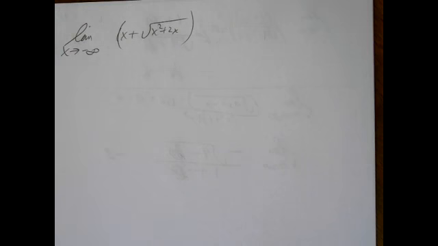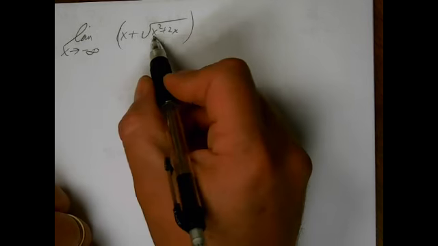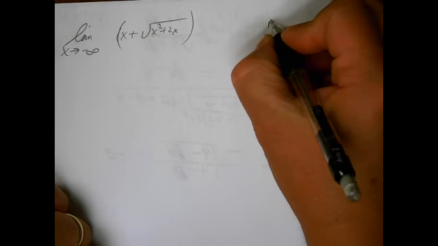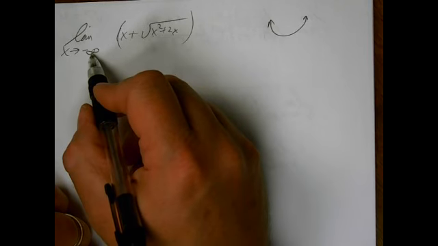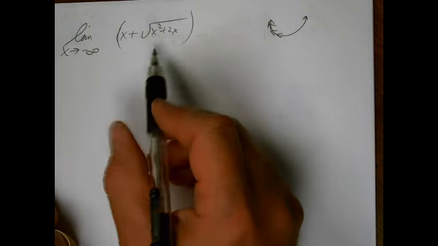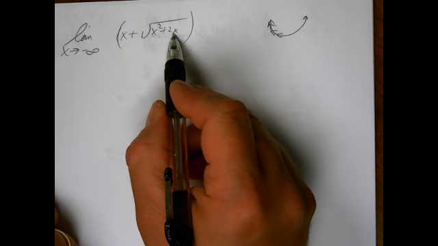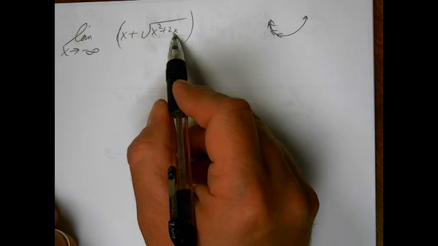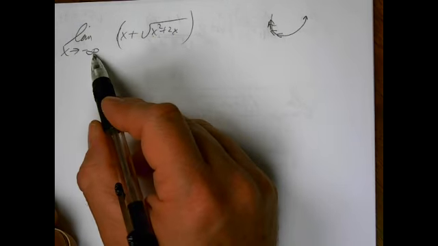All right, so what's going to happen with this one? With limits, there is a lot to be gained by knowing what the graphs of these particular functions look like. For example, right here I have x squared plus 2x. That is going to be a parabola. And as x approaches negative infinity, you're moving in this direction along the parabola. So x squared plus 2x is going to head towards infinity, upwards, as x heads towards negative infinity.